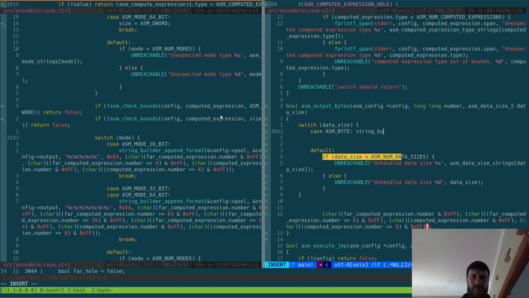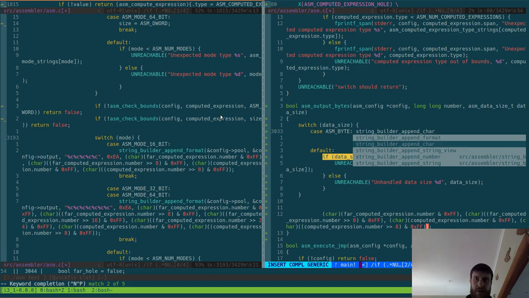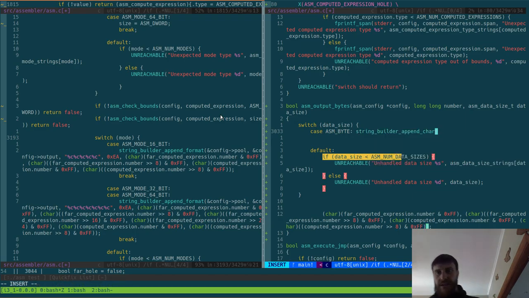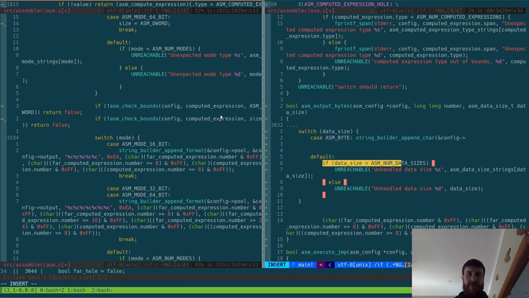If we have a byte, we will just do string builder pinned just char, I guess. And then we can pass in the config. So here, if not config, we can return false.